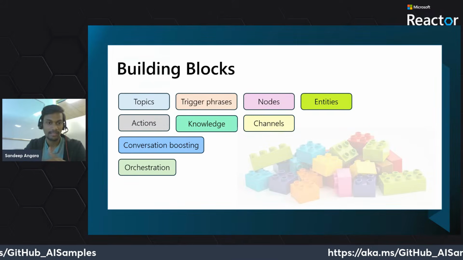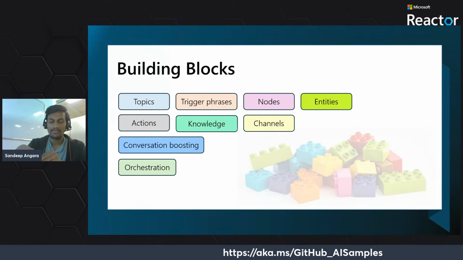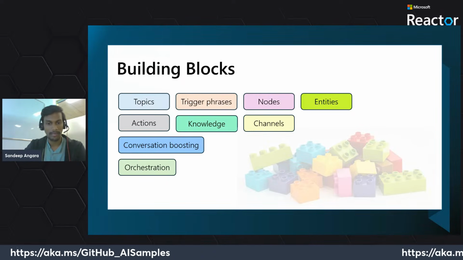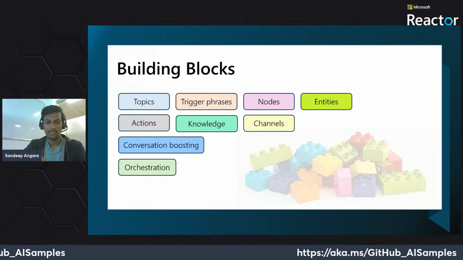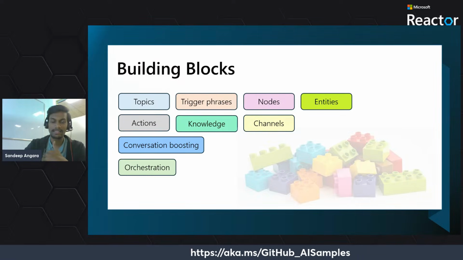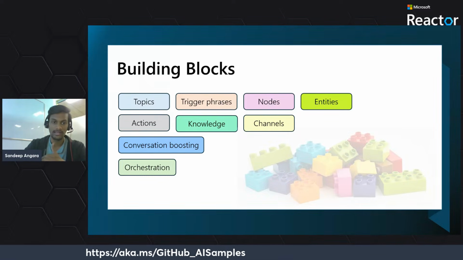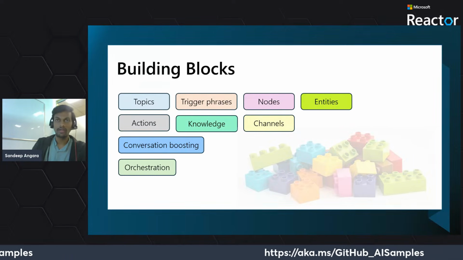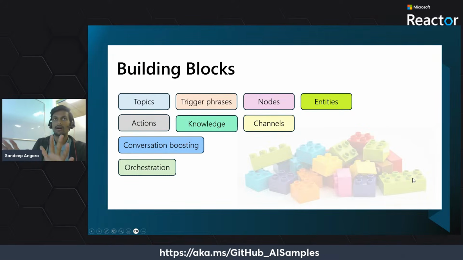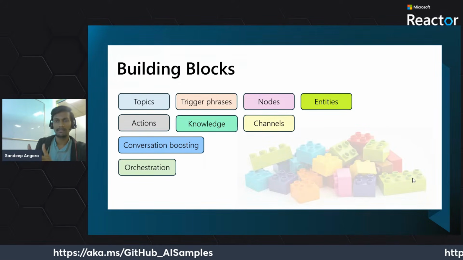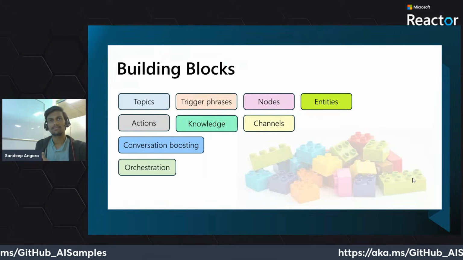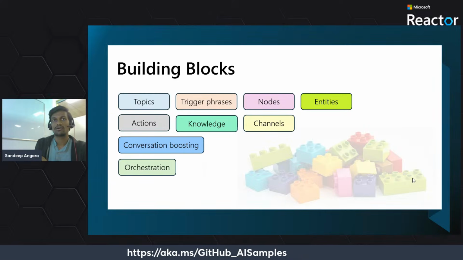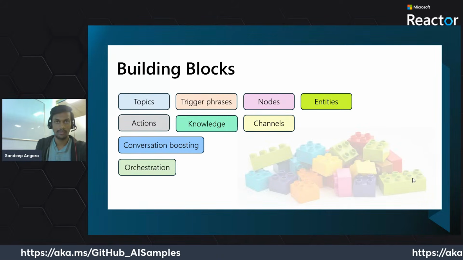And once that is developed, the generative AI itself will pick which combination of actions, knowledge sources, and topics can satisfy a user prompt. So it would get things done without the developer or the maker compiling topics. So, having explained almost every building block of Copilot Studio, there would also be some other things, but these are the main things we would need awareness of for starting out building custom agents in Copilot Studio.